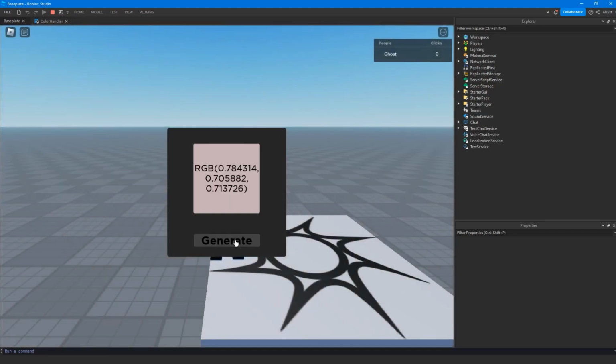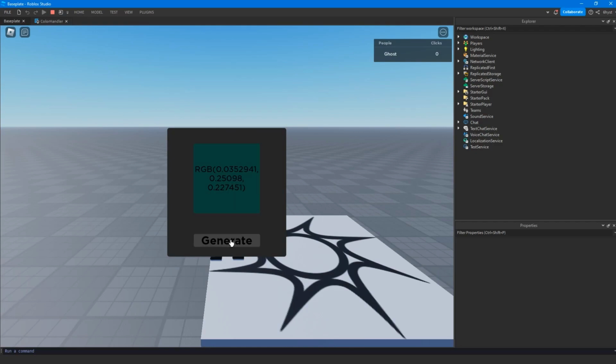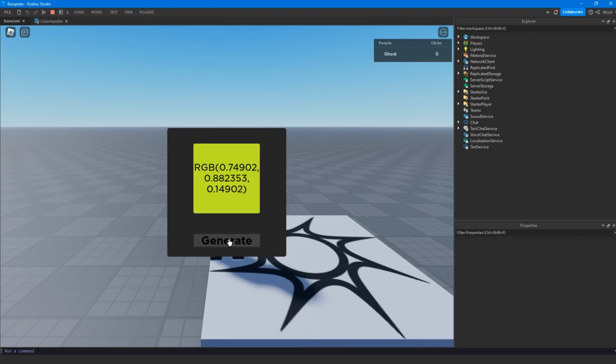So we click generate, and you'll see it worked. It's giving us decimals, which is interesting, but you can see we're getting a lot of cool colors in here. I always like doing this because somehow it always finds really cool looking colors that I never am able to manage to make or find on my own. But you see every time we click it, no, epilepsy warning, my bad, but every time we click it, it gives us a new value.